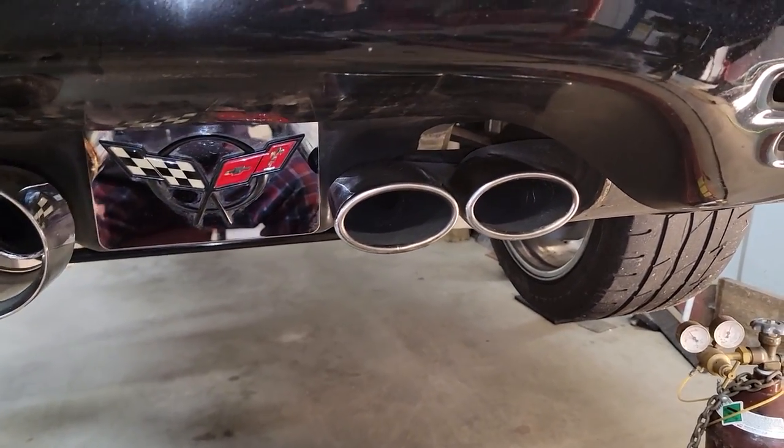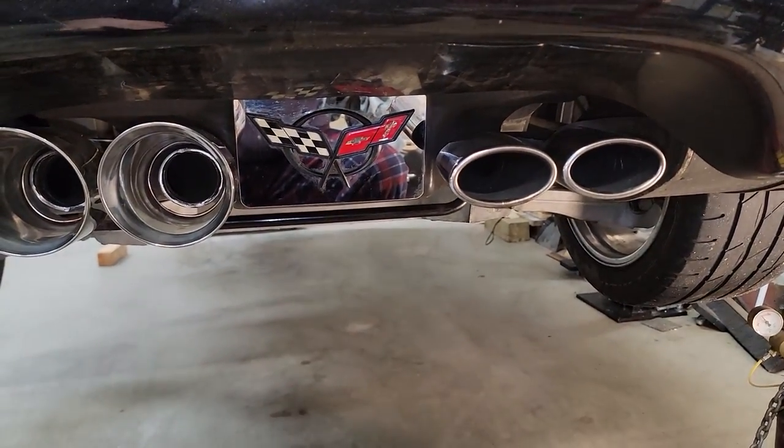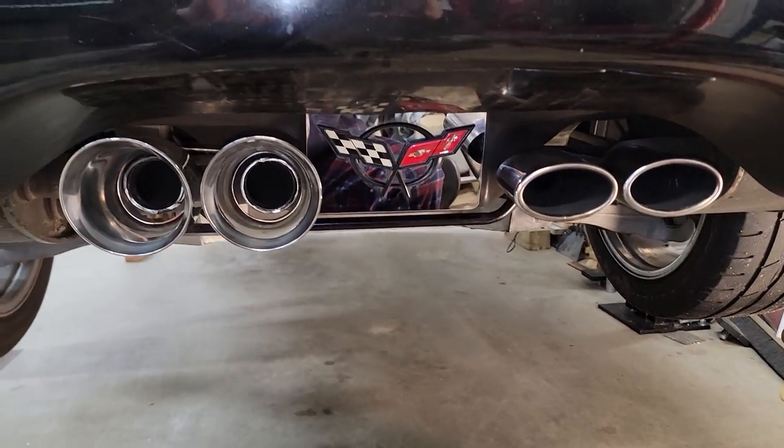So I can work on this side, get it to the same stage as this, then stand back, get a good look at it with a straight edge, make sure everything looks the way I want it, and then we'll solid weld it in.